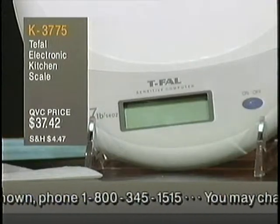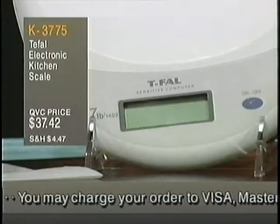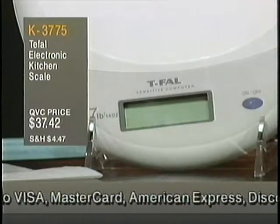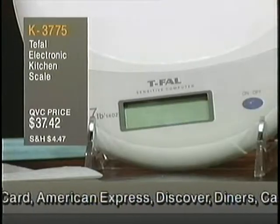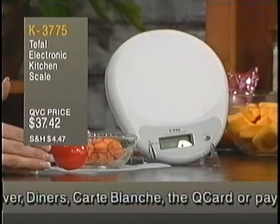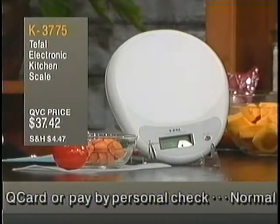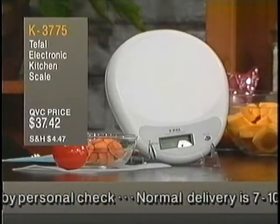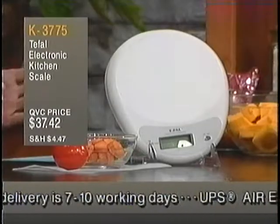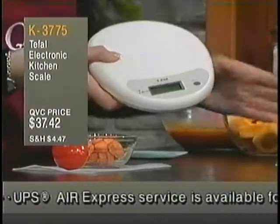Now you might be wondering, why do I need an electronic kitchen scale? This is really going to come in handy for those of you who have been watching your weight. Maybe you're on Richard Simmons' Deal a Meal plan, and one thing you'll find with that plan is that you use your Deal a Meal cards in conjunction with food divided into ounces. If I was only allowed to have 2 ounces of chicken for lunch, my idea of 2 ounces is probably more like 5 ounces, just going by the way it looks.